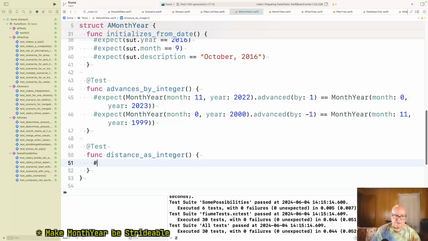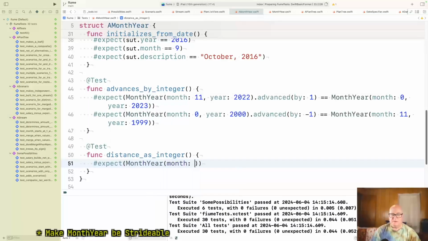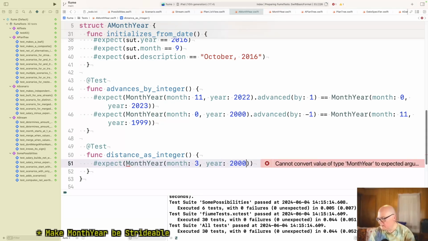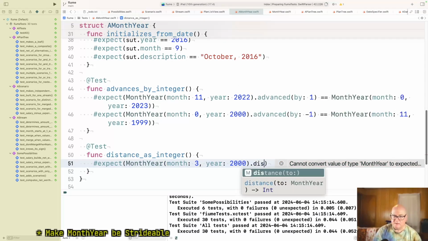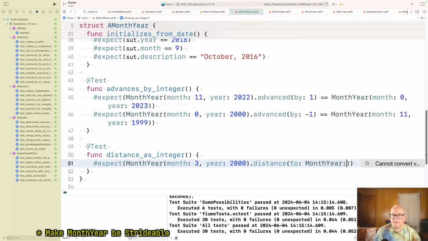All right, so we expect if we do month 3, year 2000, dot distance to month, year, month.